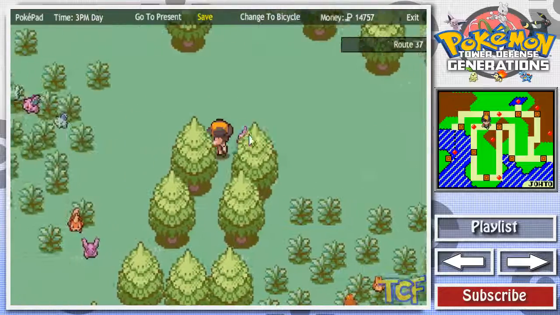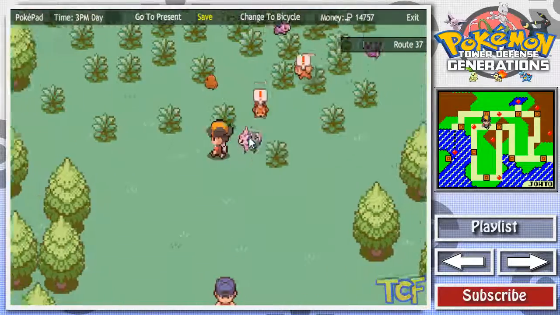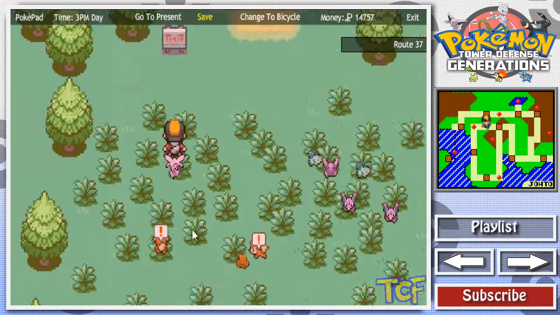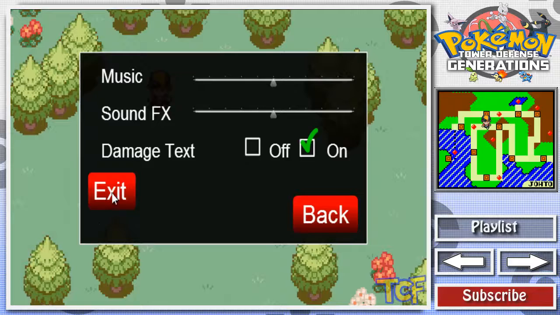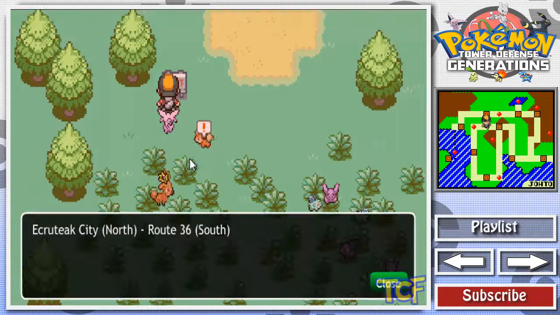But that's pretty much going to be it for this episode. This episode was pretty random, and I'm just getting attacked by Growlithe. Growlithe, leave me alone! Growlithe, I'm trying to end the episode. The next route is Ecruteak City, so I'm going to cover that in the next episode.